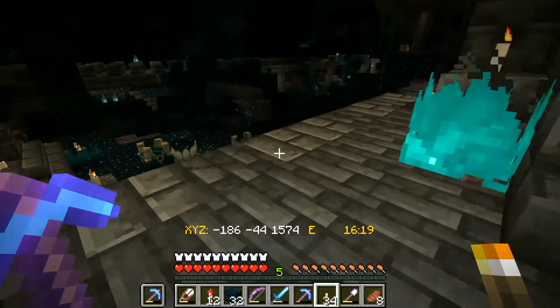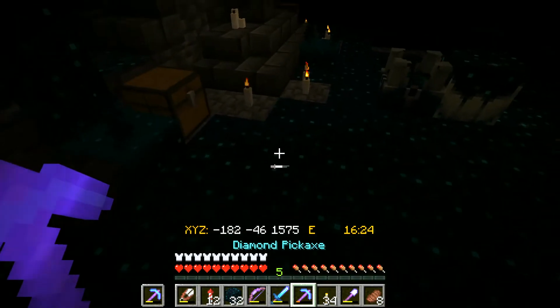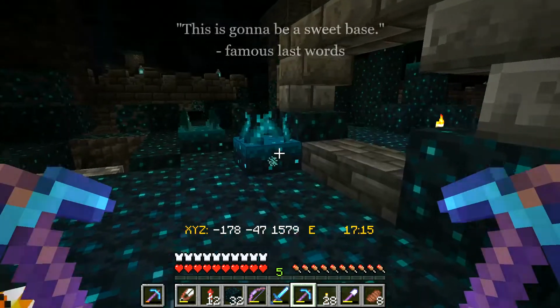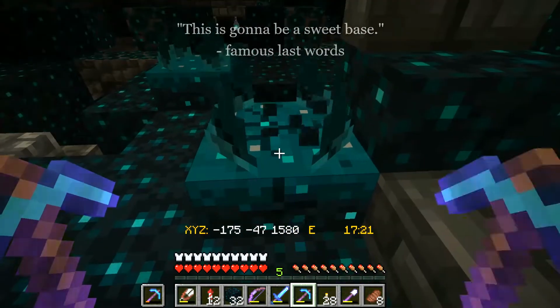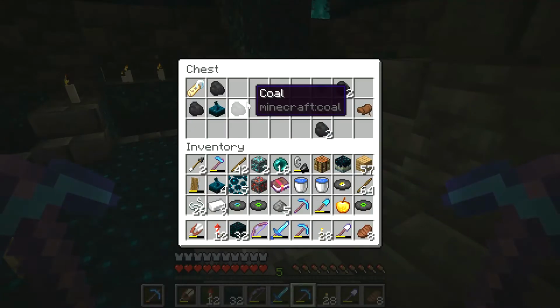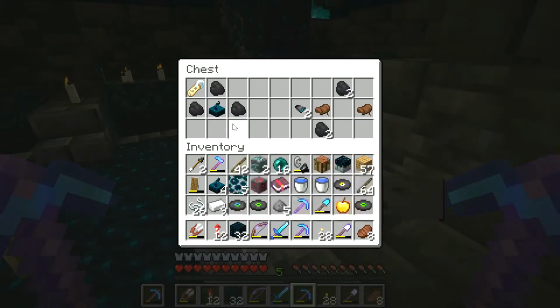I think I just heard the warden or something. Yeah, I did. I think I have to break these. I think these spawn the warden. This is gonna be a sweet base. I don't even know what kind of loot they have here. Oh, this is how you make the... I think you can make the music disc or something. I don't even know.